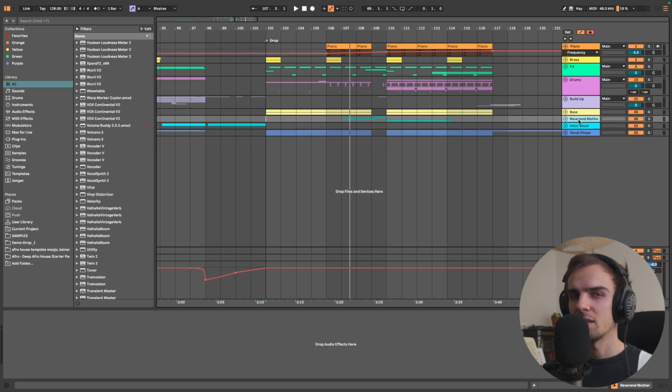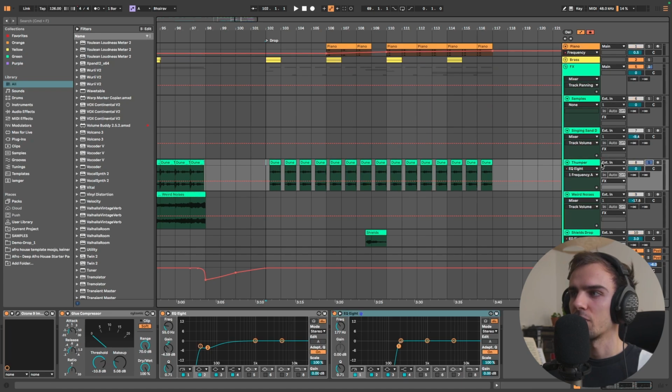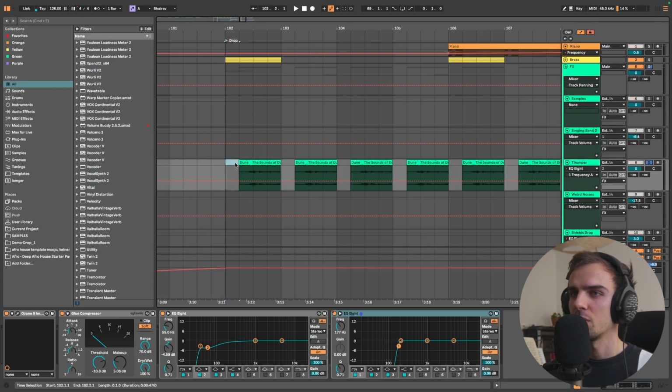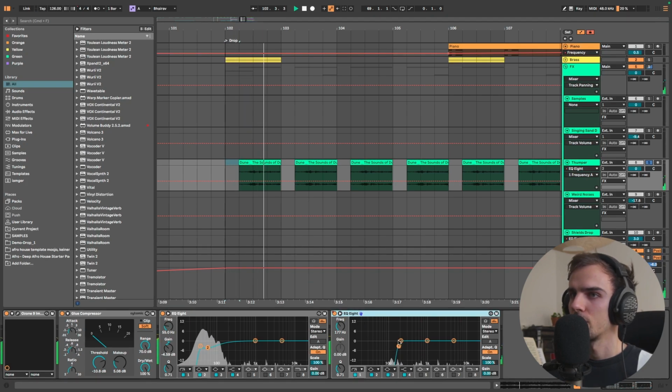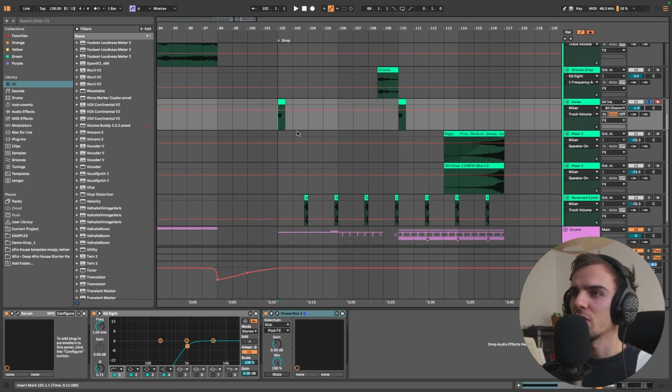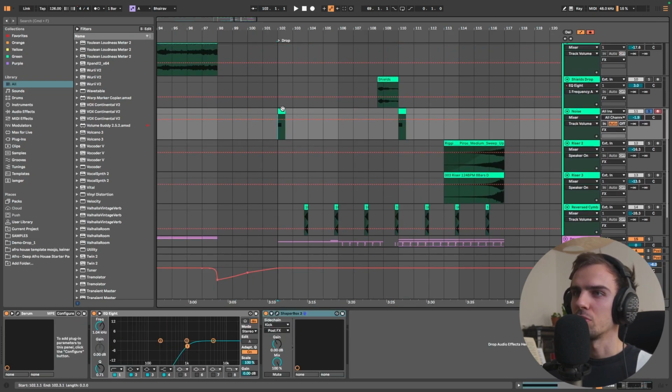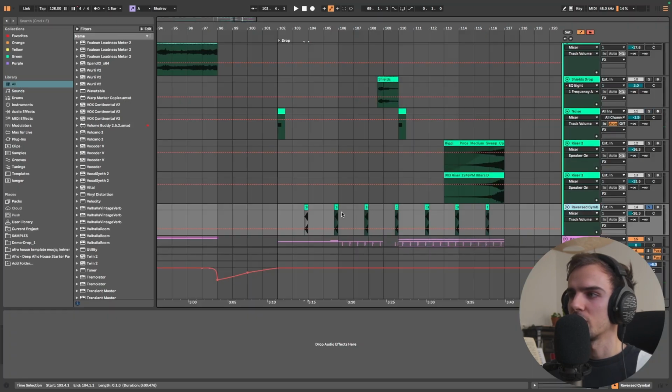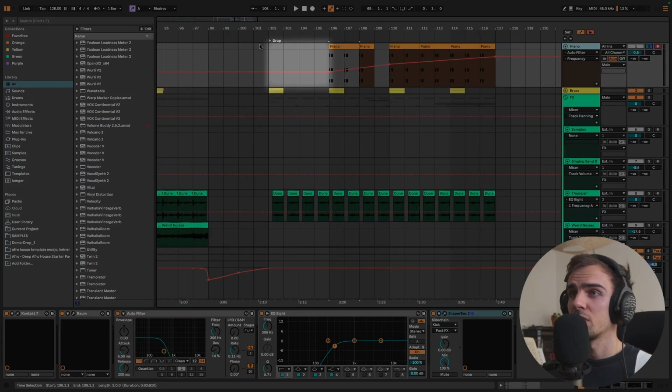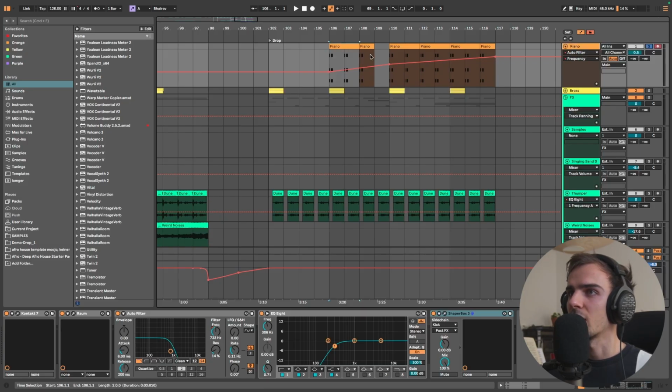And now I've just added some little ear candy and some other elements to make it more interesting. So I'm using this thumper again from the intro. I cut out the first big hit to make it fit better into the drop, and I've also cut out the lows. I'm also adding this noise shot every 8 bars to emphasize the first beat of the drop, as well as these reversed cymbals. After the first 4 bars in the drop, I'm filtering in this piano.